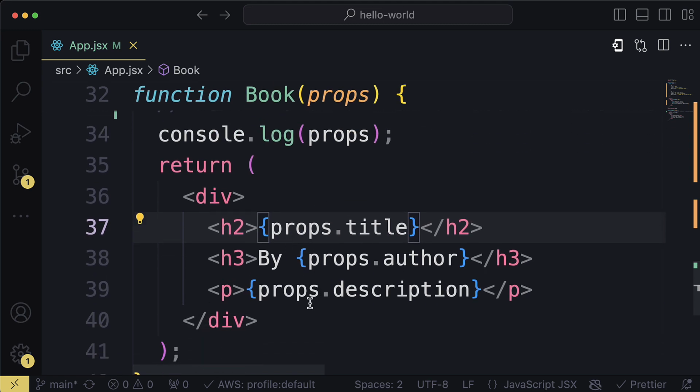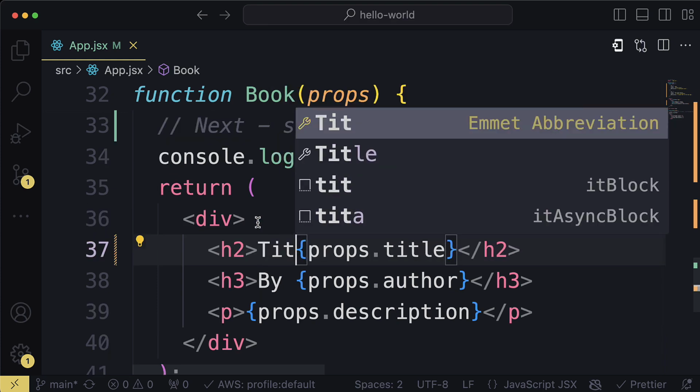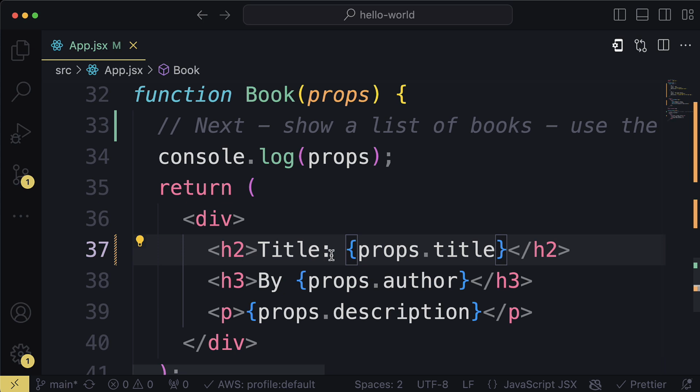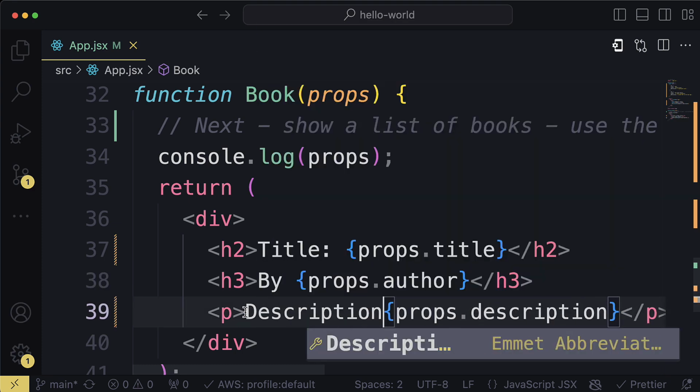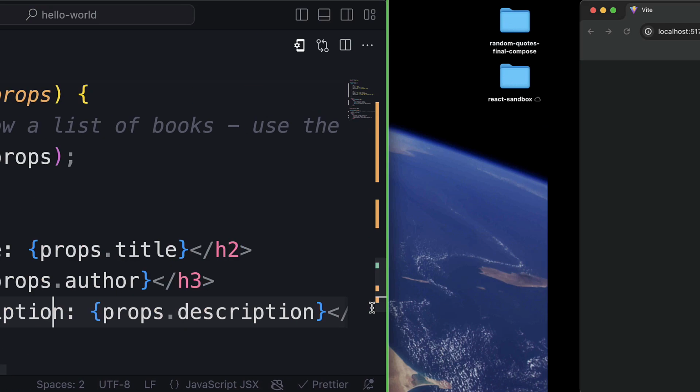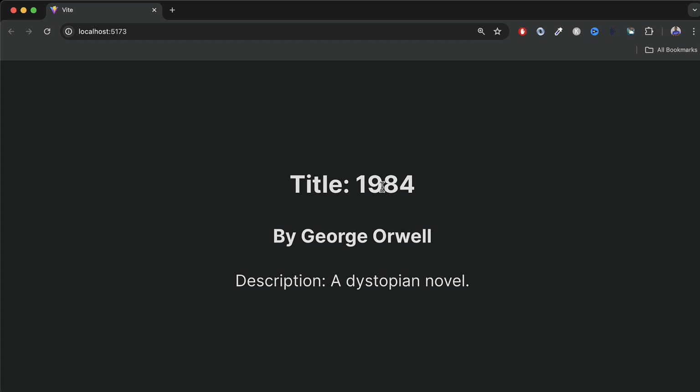This is where the book component is being structured, right? The appearance and the logic and everything. So now I can actually say title like that. Notice I'm putting that outside of JavaScript, outside of the curly braces, and the "by," just like we did before, is outside of the curly braces, which is actually JavaScript. Okay, and I can say description just to signify the fields. There we go. So now title 1984 George Orwell, and then description is there. Okay, so that works great.